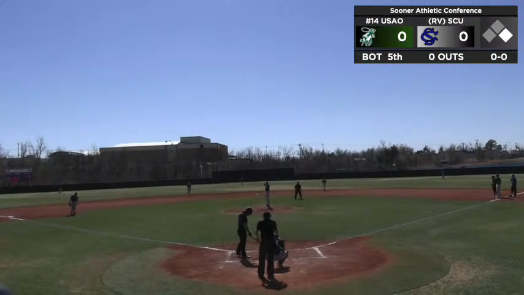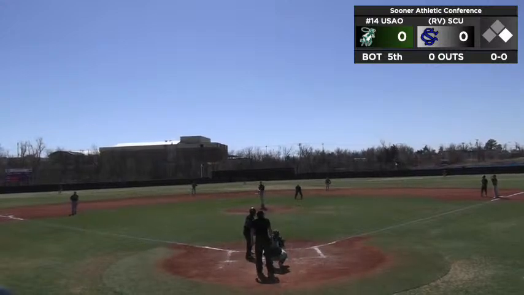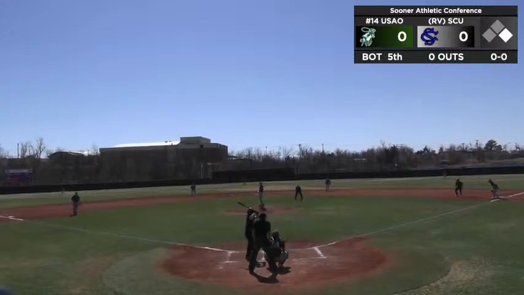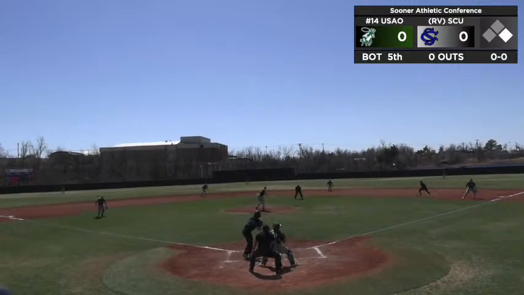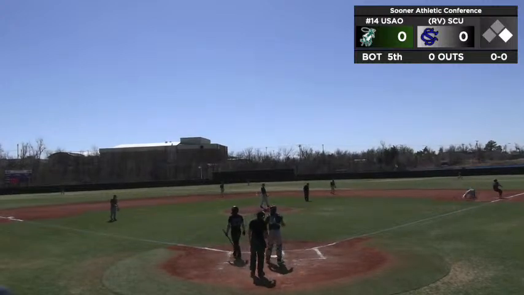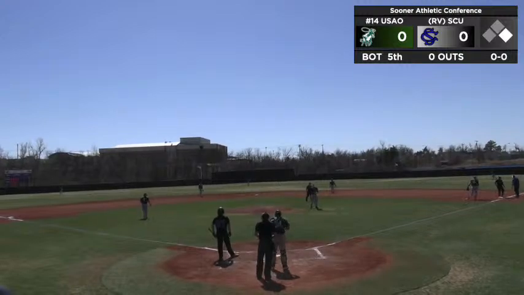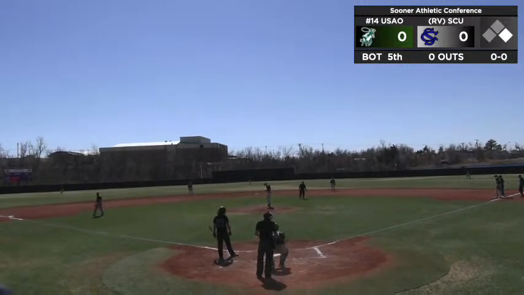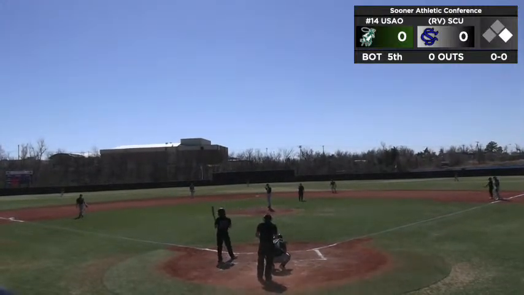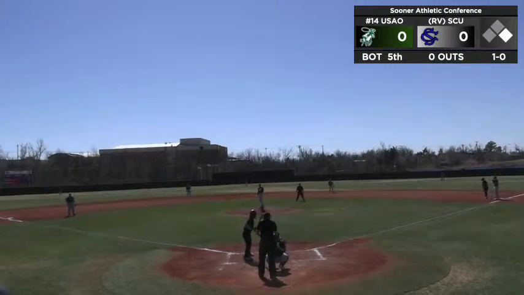So, man, thank the Lord. It looked like we had a no-hitter against us right there, until finally Erasmo gets the Eagles on in the fifth inning with a single. So I see Turner going to move him over with the bunt. Ball high. And throw to first. Almost a wild throw there for USAO, but the first baseman was able to corral it. Wind starting to pick up a little bit more.